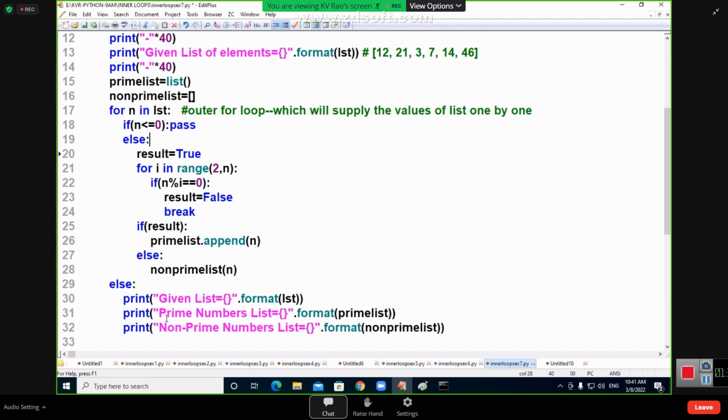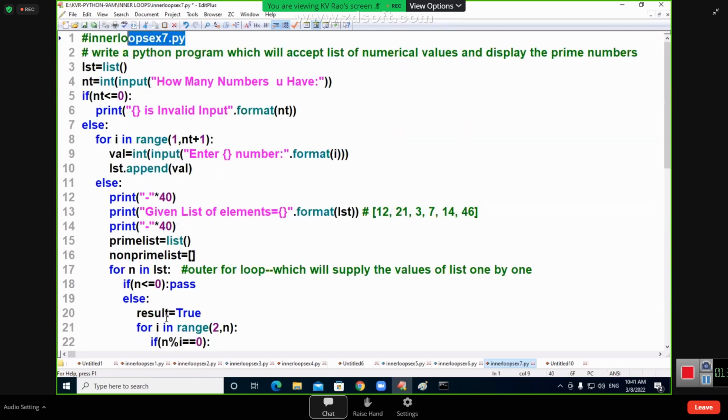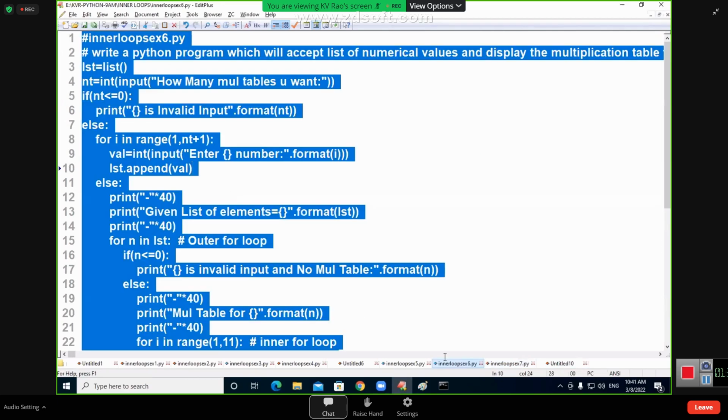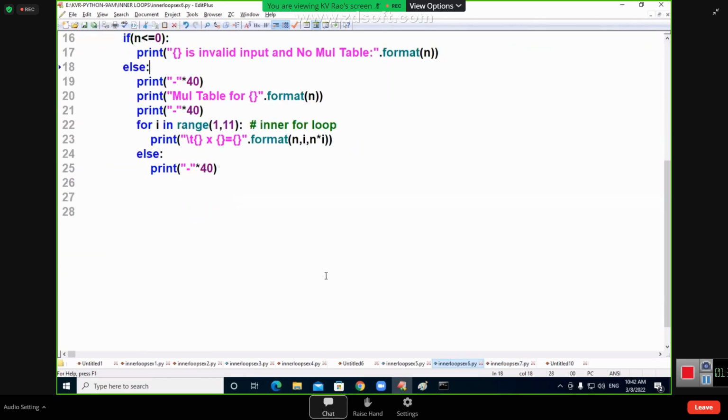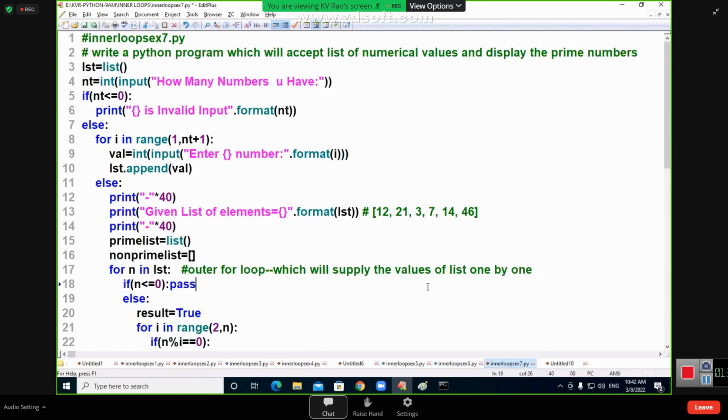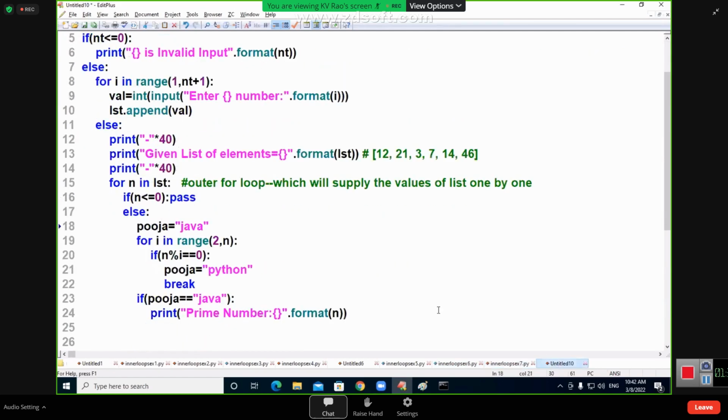Come on. One minute. This is 8. I hope you already saved it, right? Saved it? Okay, this is already saved. So previously, these were the numbers you had done.